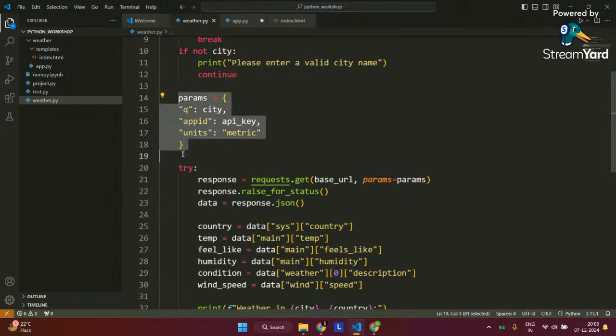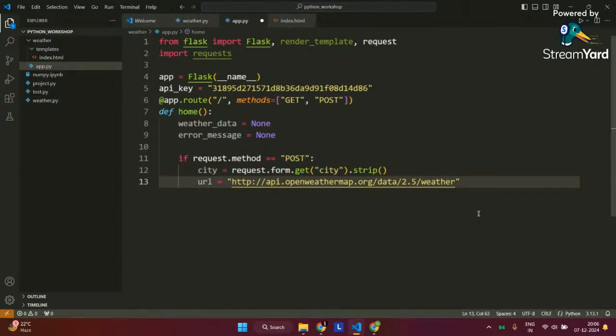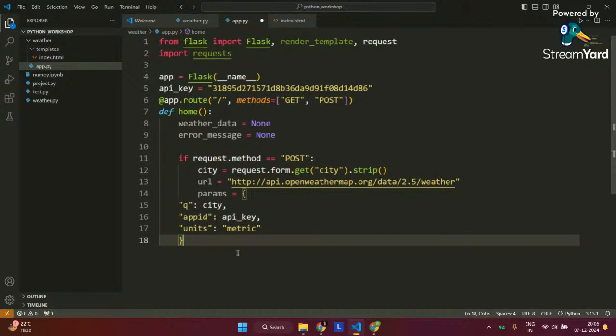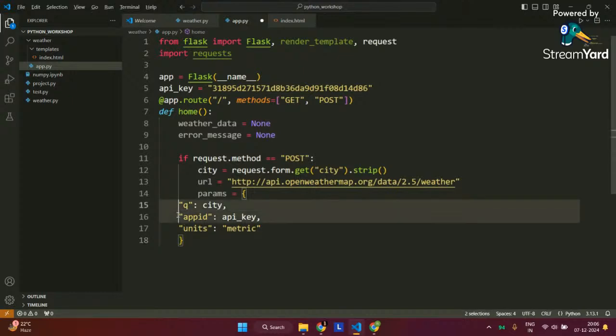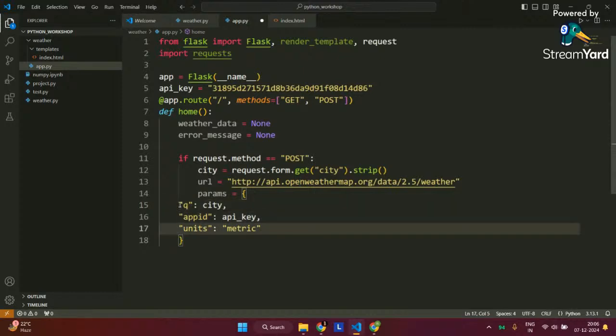We need our parameters. Our parameters, and paste here. Please maintain this indentation in Python.